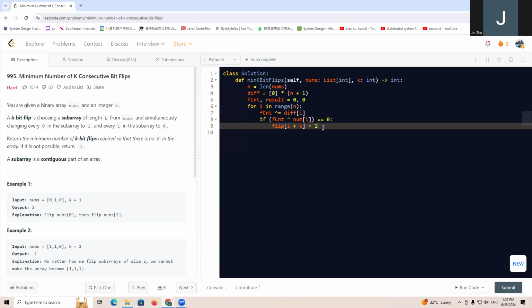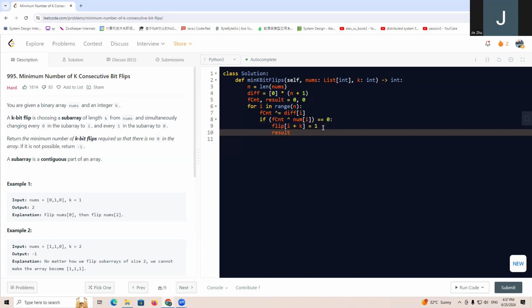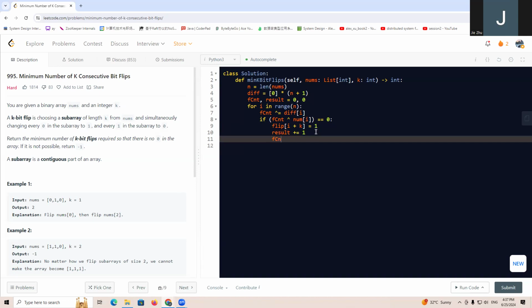And the result should be plus equal to 1, right? This one we calculate as the total result, so we cannot just write equals to 1, because we need to find how many results we have. And we have f count XOR 1, so at diff[i] we increase by 1, and the one after i should also increase by 1.